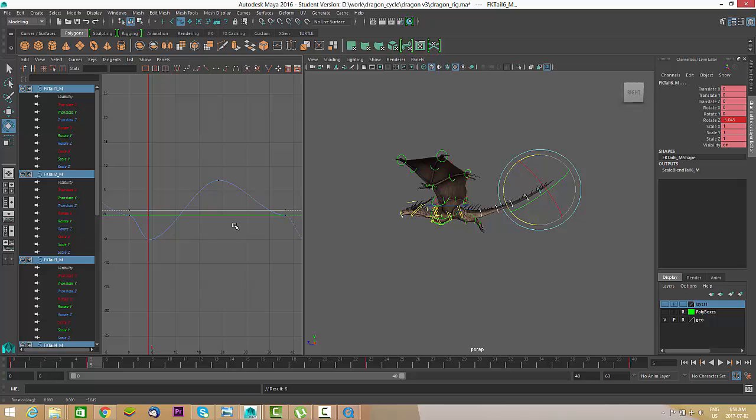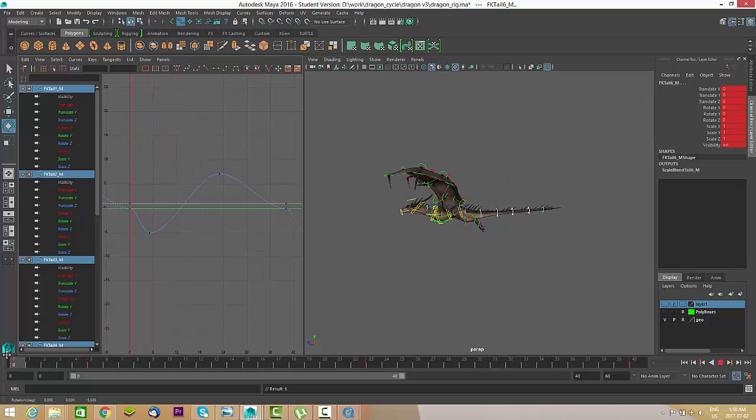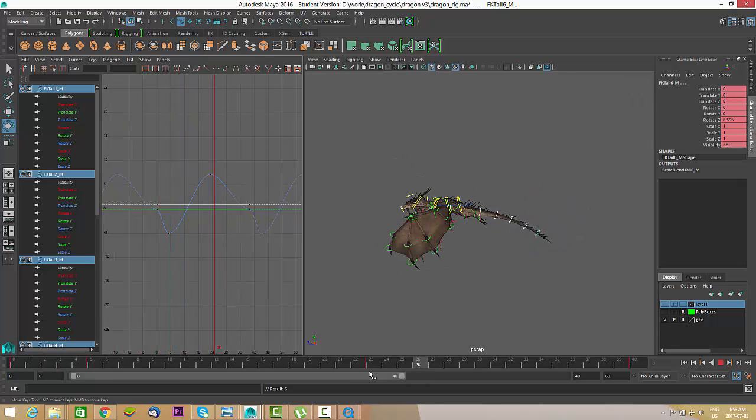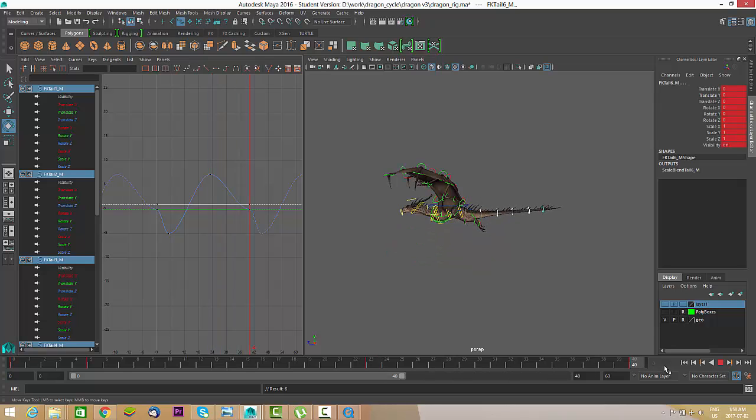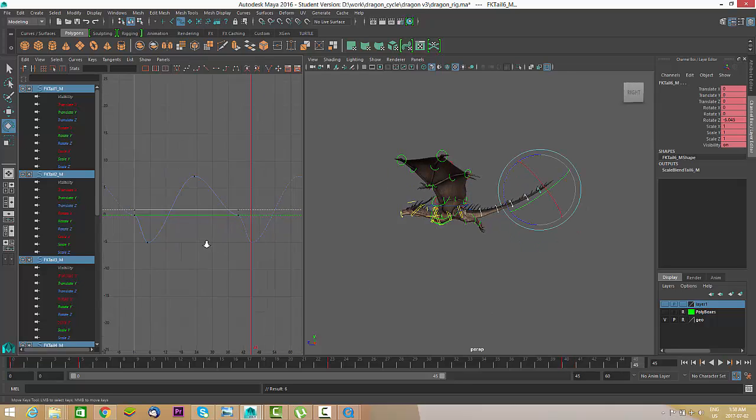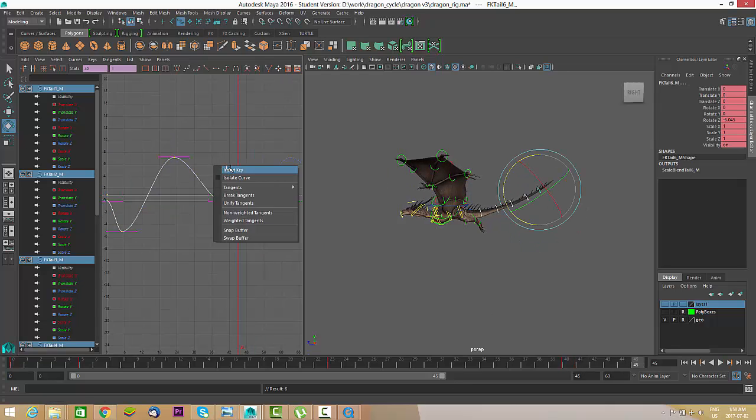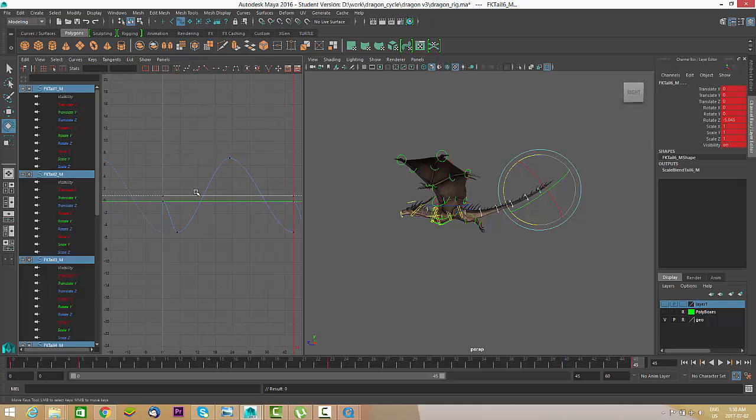So it's very much an up and down thing going on here. And up, down. I'll come here on 45 and add another key here, just to keep my graph simple.